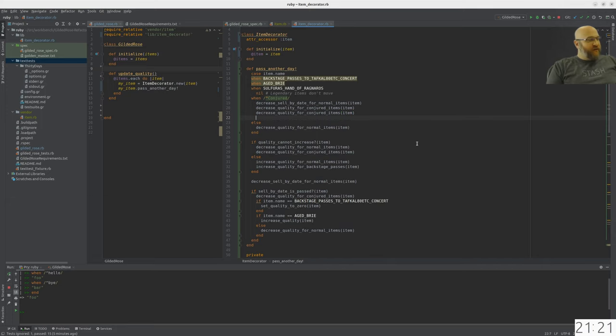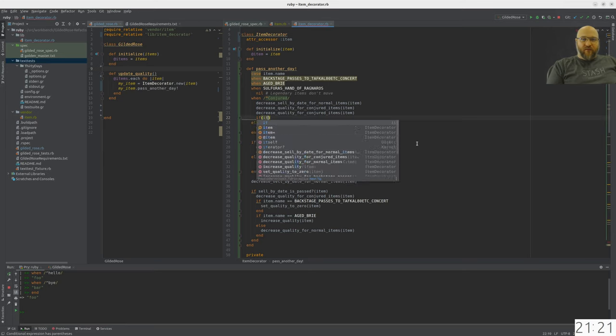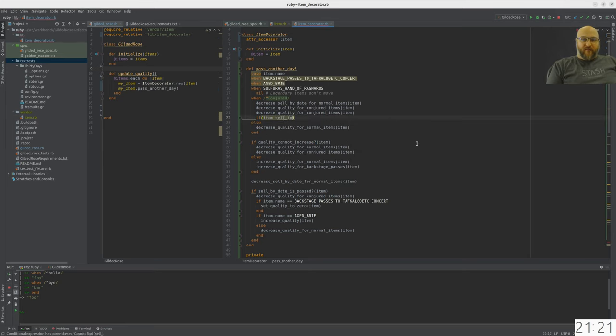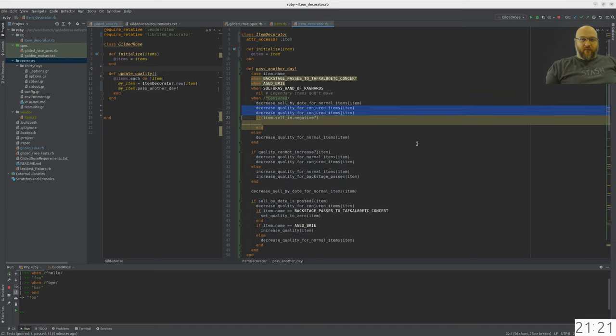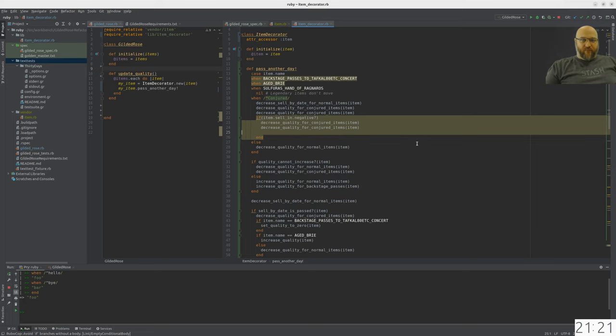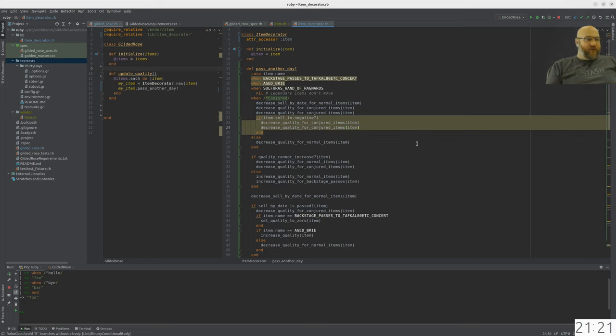Okay, we'll make it ugly first, right? We'll make it ugly first, because here is like if item.sellIn.negative, I do that again, and a lot of the code is gonna disappear because now I'm gonna wrap this logic and separate it in meaningful bits. And so like decrease quality for conjured items will become a decrease by two, because I'm no longer, actually I'll do that right now. Nope, I'm not gonna do it right now.